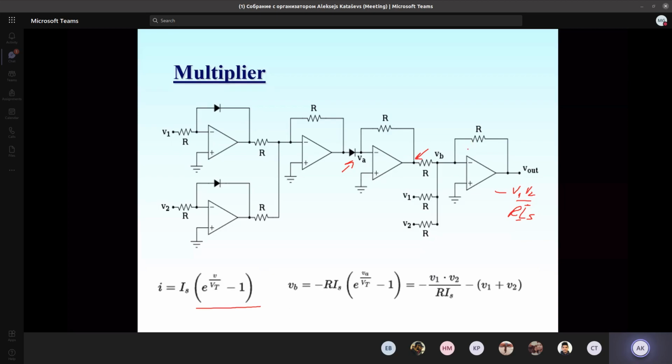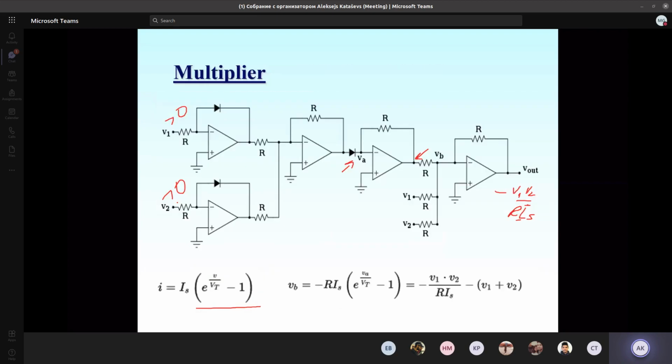So we may actually scale it, or we may apply the next inverting amplifier, which scales the voltage and turns it around to the positive V1 times V2, and immediately and simultaneously scales it to provide us an output voltage equal to the product of the input voltages. But what is important is that this is a one-quadrant multiplier. So it may work with V1 positive and V2 positive. It couldn't work with negative V1 and V2.